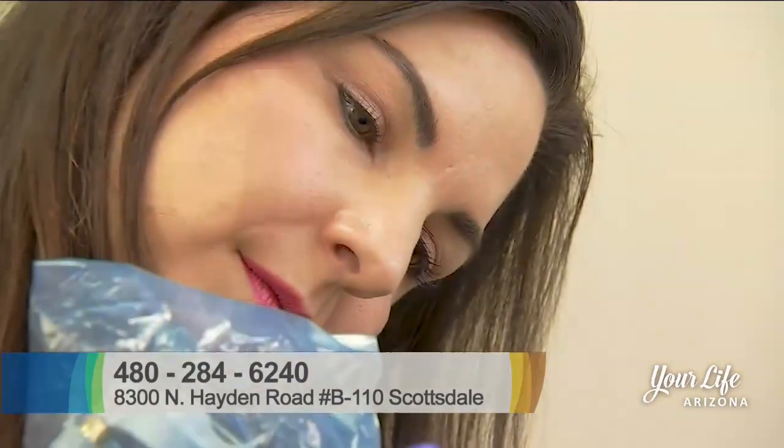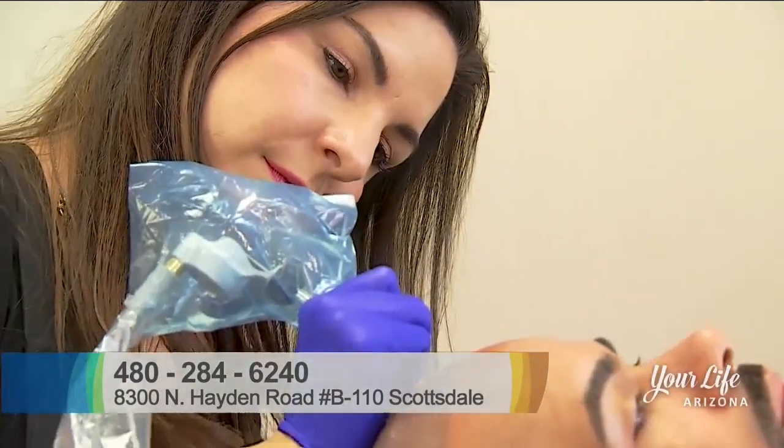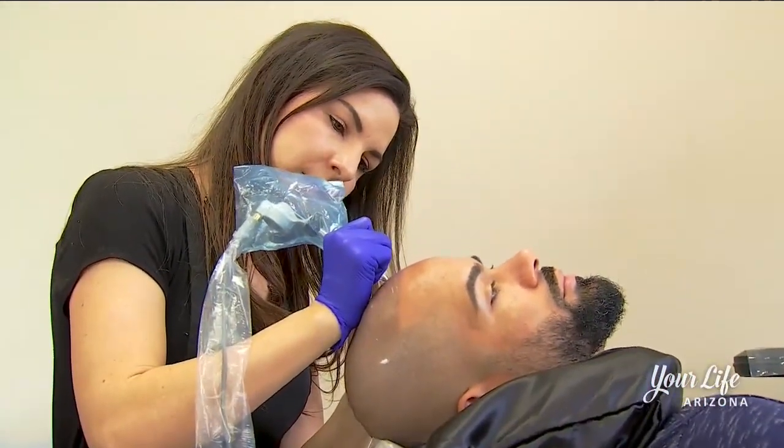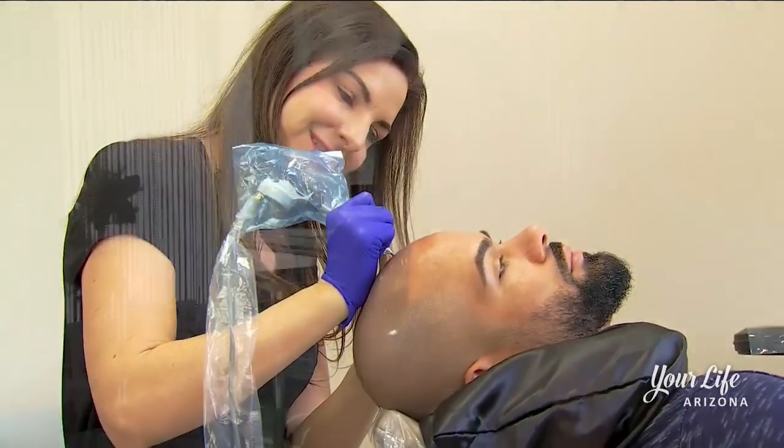If you're looking to address a receding hairline and the crown area, it's an average of $3,000. Scar camouflage is usually around $1,000. It just depends — but when clients come to me, I use a measuring system that gives them the exact price, and I stick to that price. It covers all of their sessions.